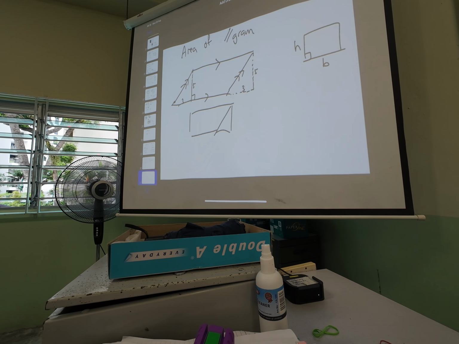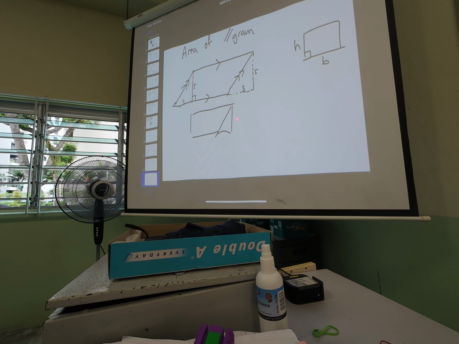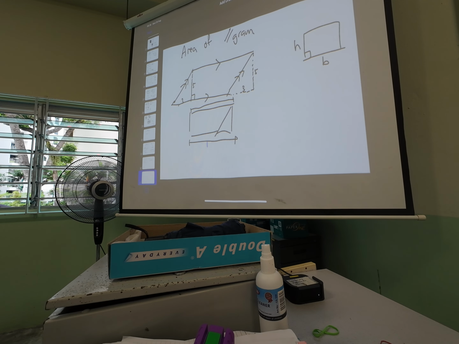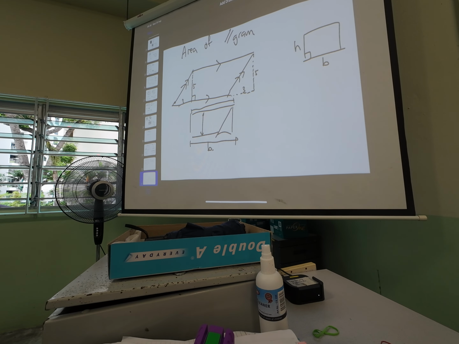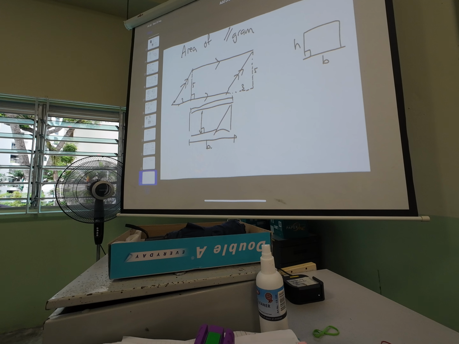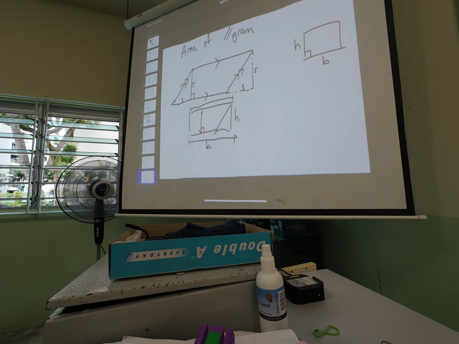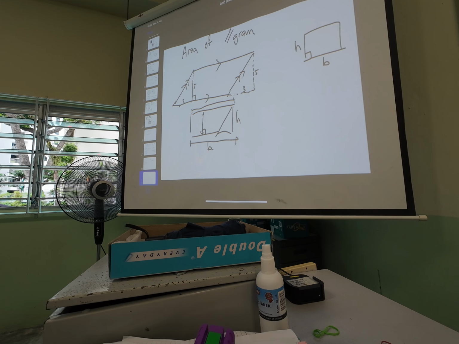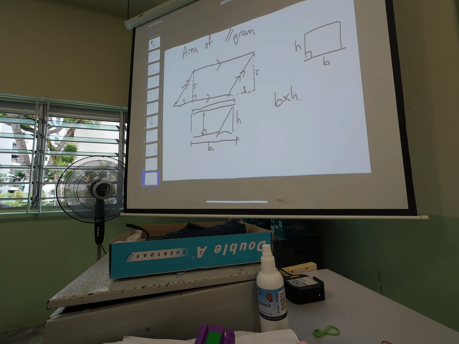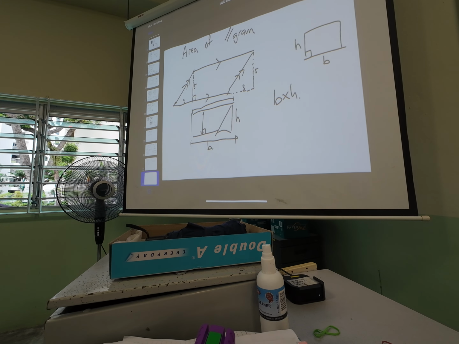Okay? So the area of the parallelogram is still the same as this rectangle formed by cutting this part and putting this part. Then this will still be my base, and the perpendicular distance between them will be my height. So which is why I told you the area of all the shapes that we learn is all base times height. Just that you need to identify where is the base, where is the height. Okay? So base and height are always 90 degrees apart.